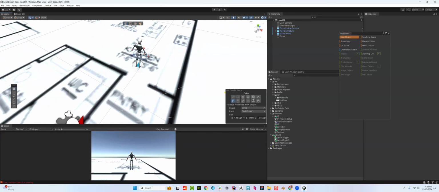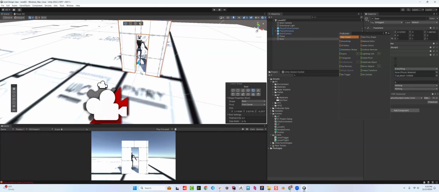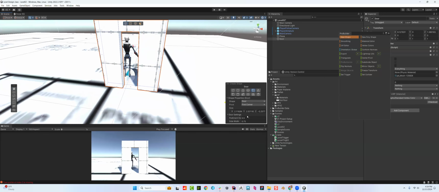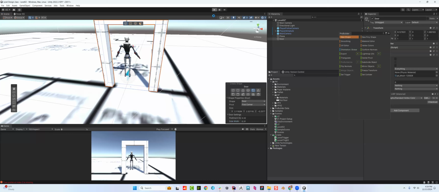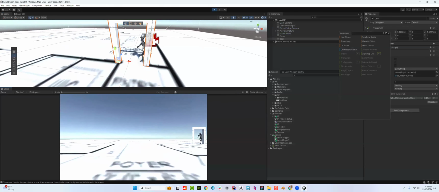And what I want to do now is start adding some doors. So here's a door here. I'm just going to drag this out, make sure it's the same width, and drag it up. And what I want to do is get this doorway wide enough. So here, this first slot, I'm going to make it a little bit higher, and this door wide enough where this guy can fit through it. So let's go ahead and press play. And I'm just going to double check that my character can run through this.